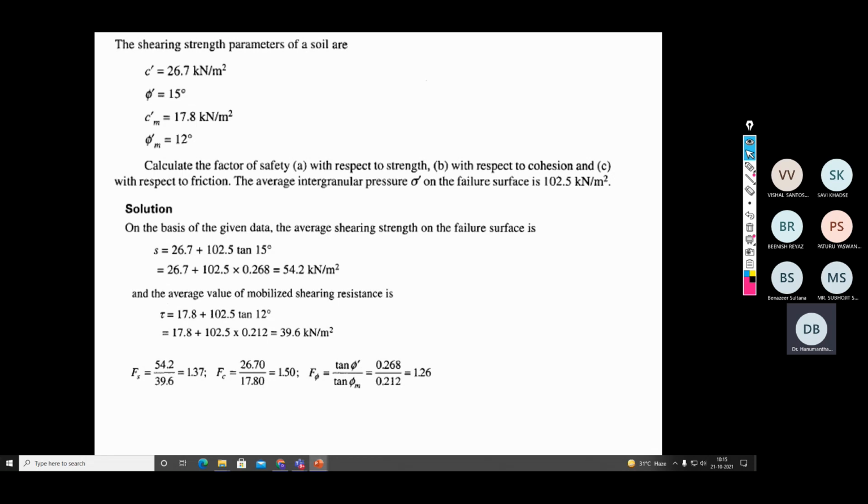So it is obvious that there is a dominant effect of the moisture content on the cohesion, but you could see there is almost no effect of moisture on the frictional soil. The angle of friction remains the same whether it is completely saturated or in a dry condition. But that is not the case with the cohesion. I hope you understood this logic. Yes, sir. Okay, that is the reason we normally recalculate the factor of safety by varying the parameters also.